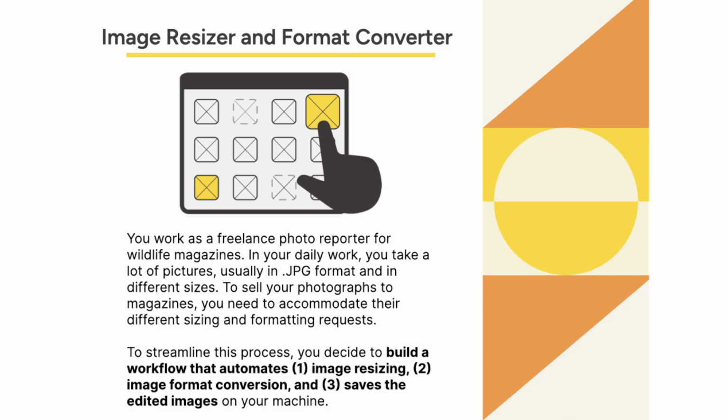You work as a freelance photo reporter for wildlife magazines. In your daily work, you take a lot of pictures, usually in .jpg format, and in different sizes. To sell your photographs to magazines, you need to accommodate their different sizing and formatting requests. To streamline this process, you decide to build a workflow that automates 1. Resizing, 2. Image format conversion, and 3. Saves the edited images on your machine.